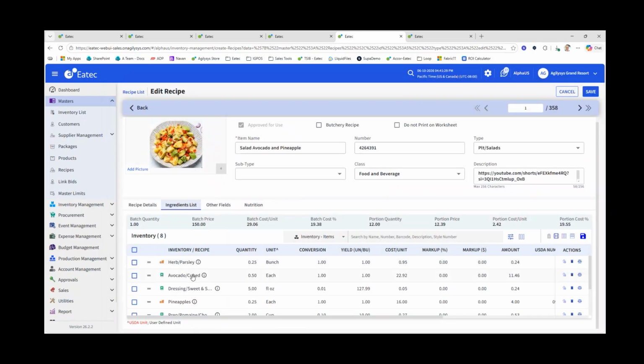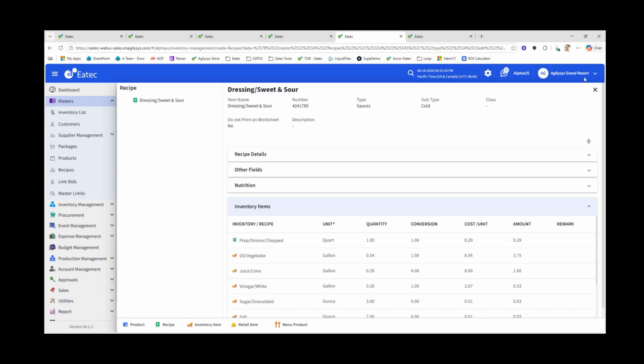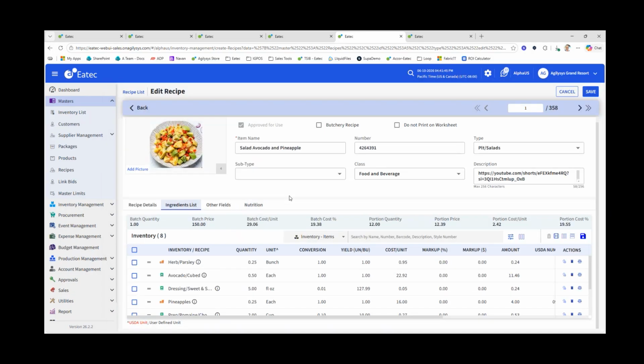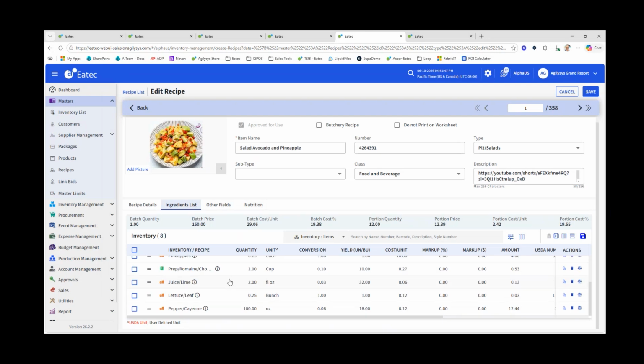Here is that finished good I was talking about, or a product of an avocado. It's been whole, pitted, and cubed. I can click in on that and see that, and it has a different icon. It's a recipe. We also make our own sweet and sour dressing, and that's also a recipe. If I want to look at that recipe, I can look at the recipe. So again, this is a very complex recipe that gives us down to everything that we're using in this item.